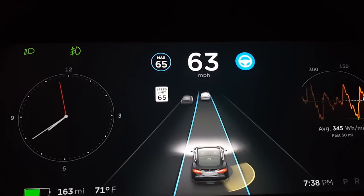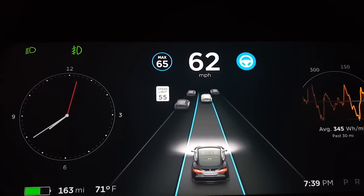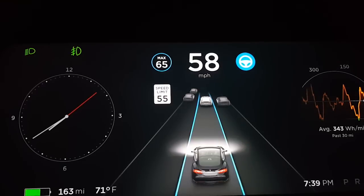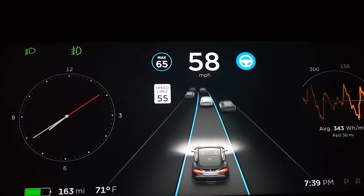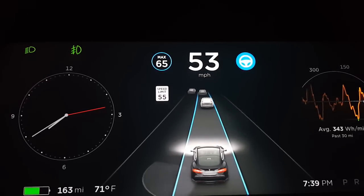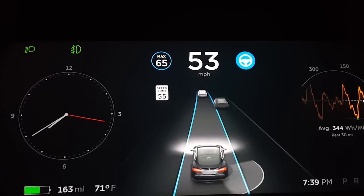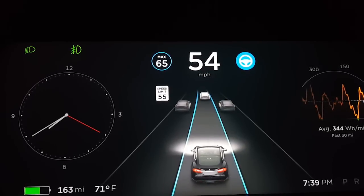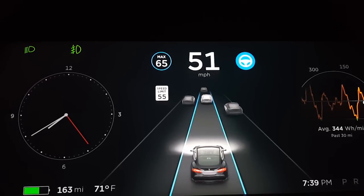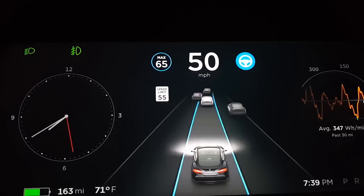The car can see all vehicles on the road and visualizes them accordingly, up to three lanes — the lane you're in, the lane next to you, and all cars there. In slow-moving traffic, you can see up to six cars in front of you: the three cars directly ahead and the three cars in front of those. As you can see now, there are three cars visible across all three lanes, plus the car in front of the other car.